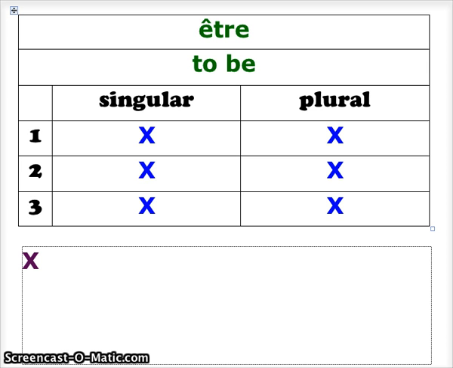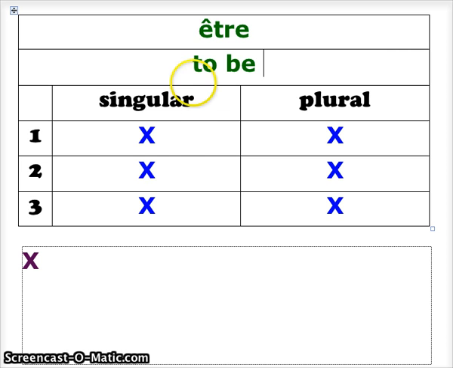And in English, our verb to be is also an irregular verb. Because if it were regular in English, we would say I be, you be, he bees, we be, you be, they be. But we don't say that. We say I am, you are, he is, we are, you are, they are. So you can see there's not really a pattern to that. So we have to learn those forms, and we learn what sounds right. And so it really doesn't bother us. And you can learn to do the same thing in French.